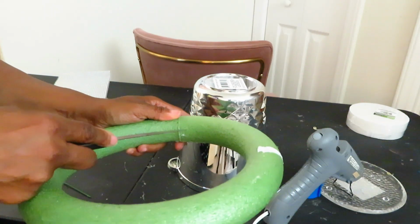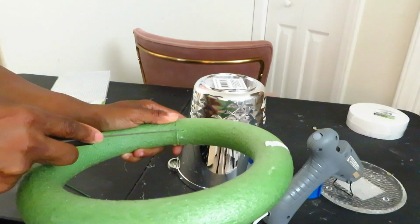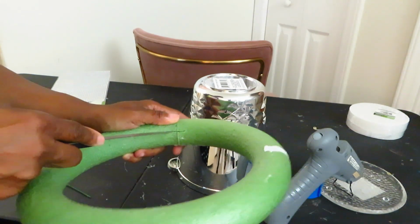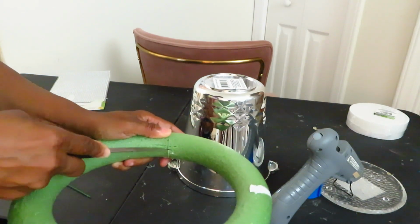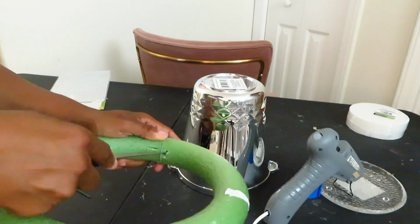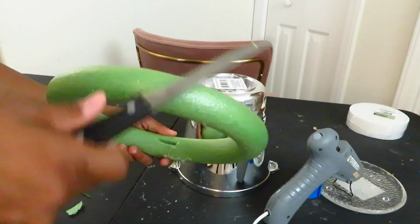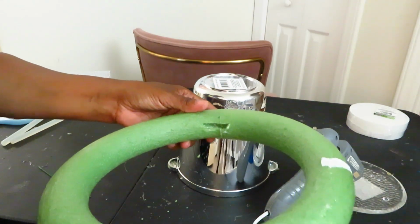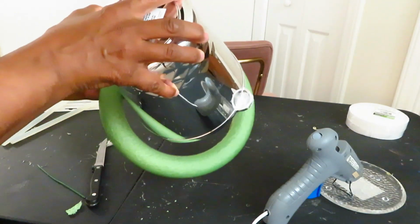I've marked it, and so now I'm just going to go ahead and start to dig this part out with my knife. And you want to kind of do it a little slim. You don't want to carve out a really big hole and compromise this wreath. You just want to cut out just enough where you'll be able to kind of slide it in there. So now I'm just going to push this in here.